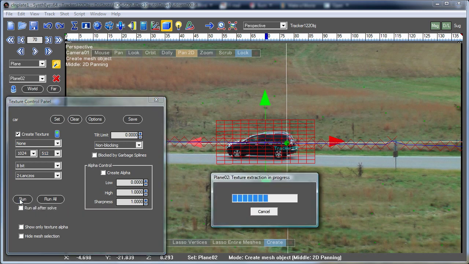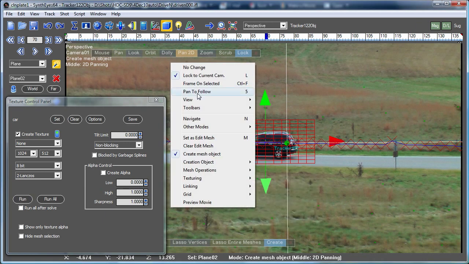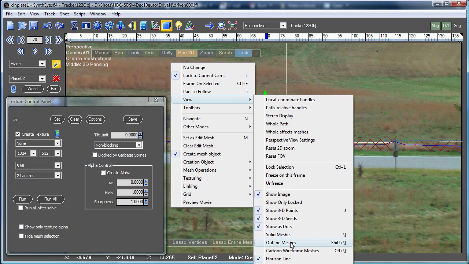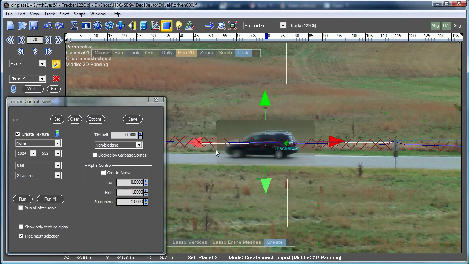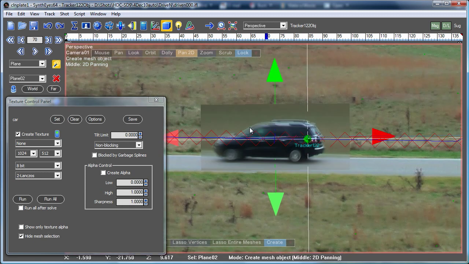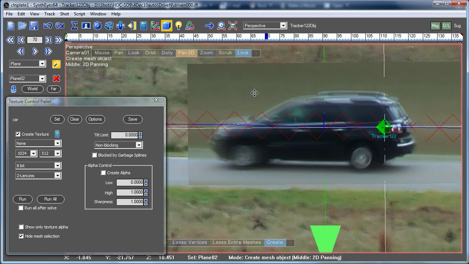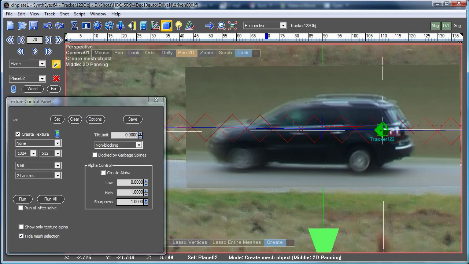So it's just whipping through there, figuring out the texture for the car. And now we'll turn back to solid view and hide the selection. And here's our texture. And you notice it's not really the world's most focused looking thing. And we'll go over here to a view of the texture map directly. And you can see that, especially in the front of the car, there's quite a bit of changes here.